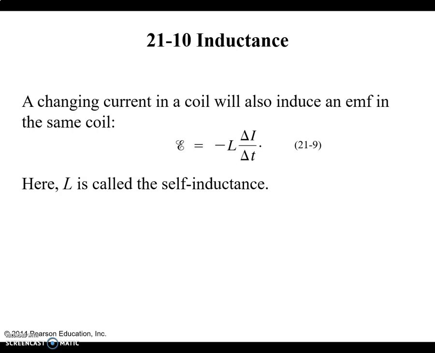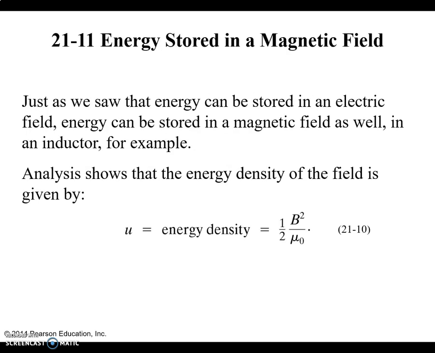So let's switch gears and let's talk now about the energy stored in a magnetic field. If you go back to chapters 16 and 17, the author of your textbook talked about the energy stored in an electric field. And it turns out that the energy density, which I'll describe again for you in just a second, would be 1/2 of epsilon naught times the electric field squared. Very similar process here. Energy density. What on earth do we mean by energy density?